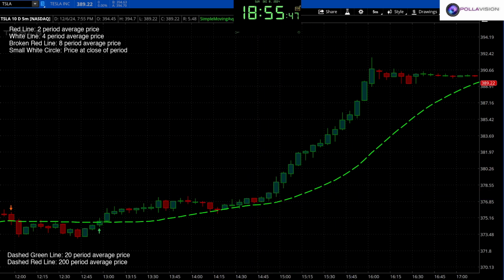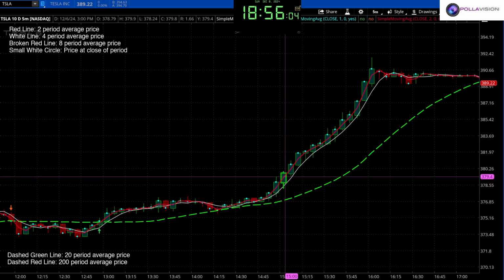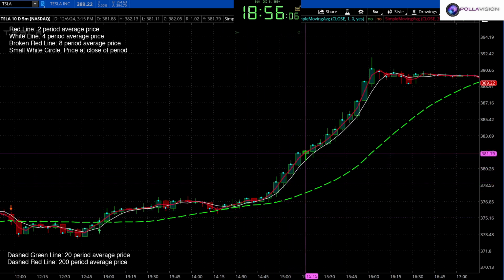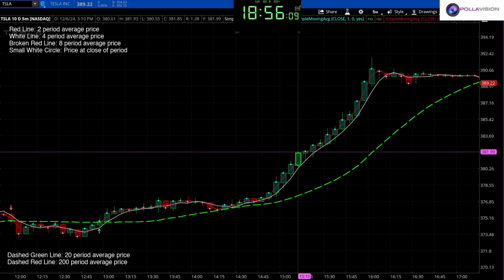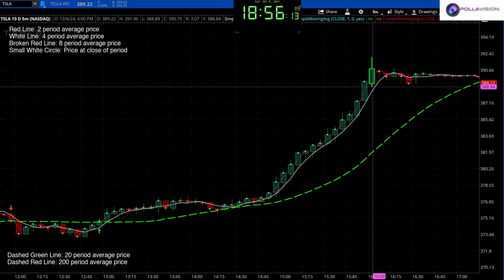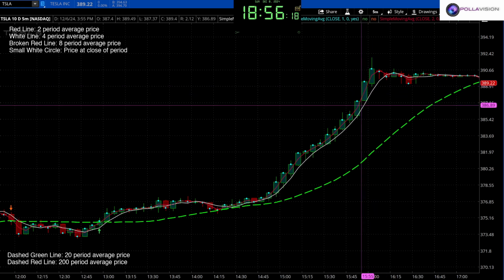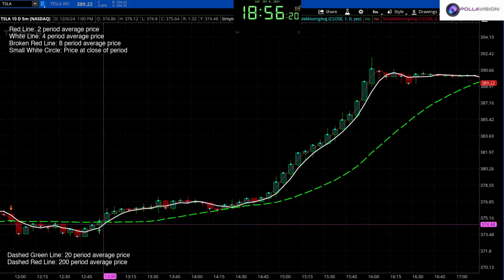I'm going to add a couple more indicators to it. I'm going to add the 1, which is the closing price. I'm going to add the 4, and I'm going to add the 2. And I'll explain what each one of them does. So we have the 1, which is the average price, the closing price. And you can see the 1 is above the 2. The 2 is 2 periods averaged right there. And then the 4.